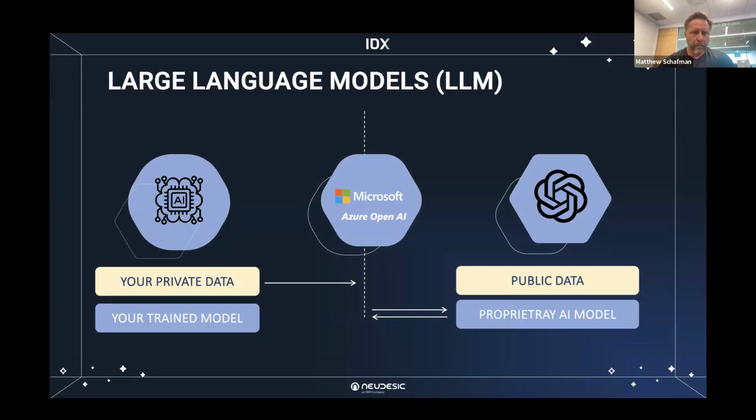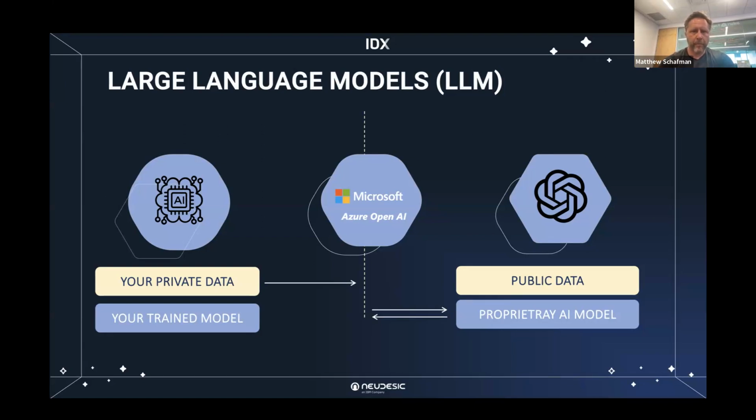When we're looking at ChatGPT, they make it publicly available. You can now opt out of them using your data, but they've created their own proprietary AI model to analyze and decipher a lot of that information. Then there's the private side. You could train your own model, which requires a lot of time, effort, and money.